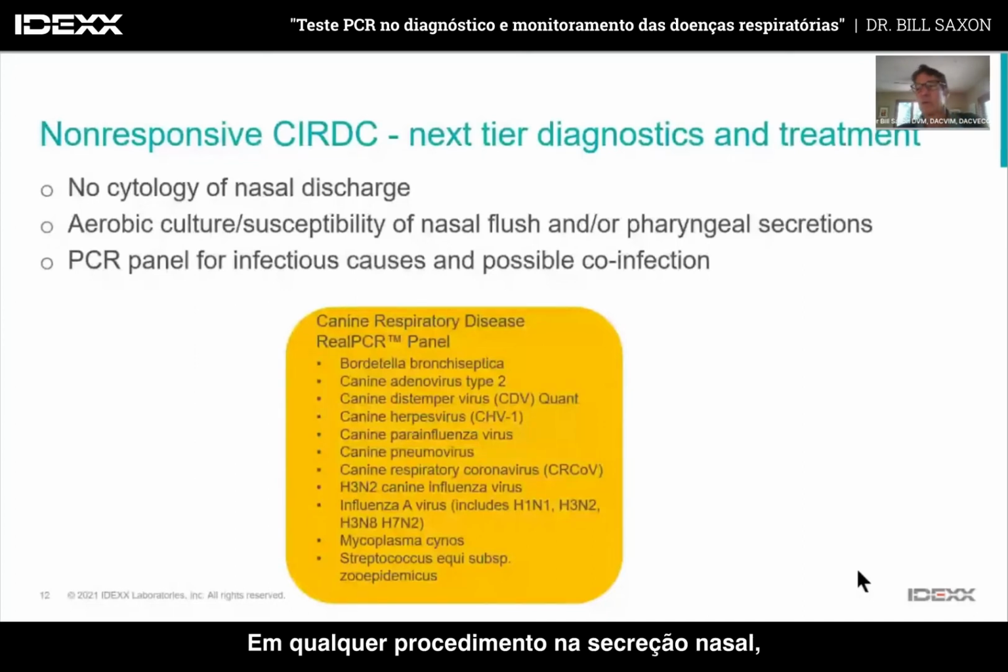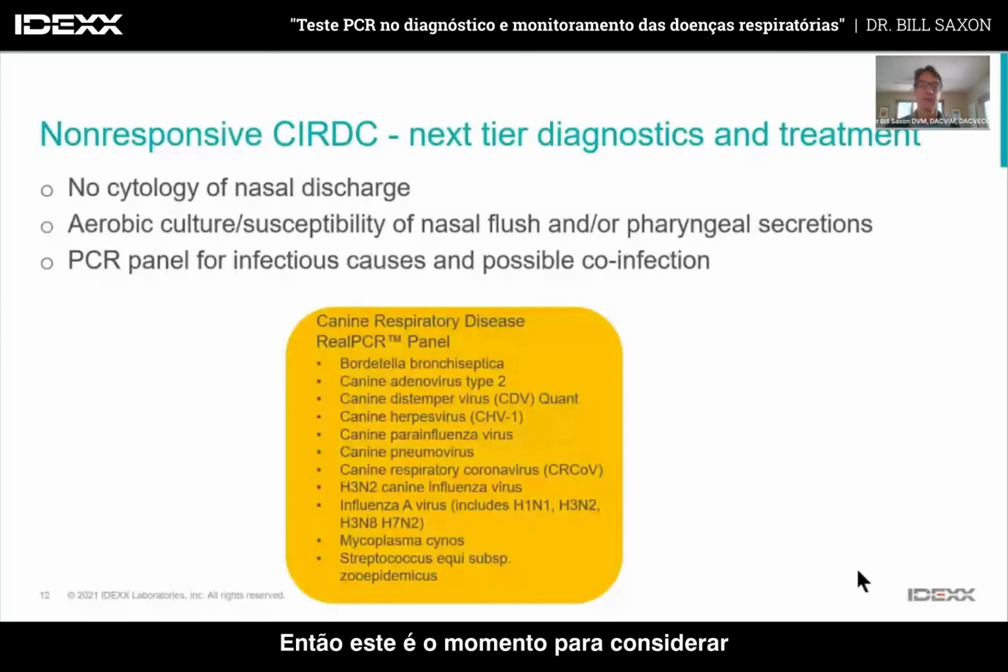And then if you're going to do anything on any secretion from the nose, it's got to be that sort of flushed from caudal to cranial procedure, and you really need gunk. Okay, so you're going to get a lot of fluid, and then you're going to get globs of mucus and other flocculent solid material. That's gold. So you want to be sure, whether it's PCR, cytology, or culture, you don't submit liquid. You have to have gunk in it for there to be a really good yield.